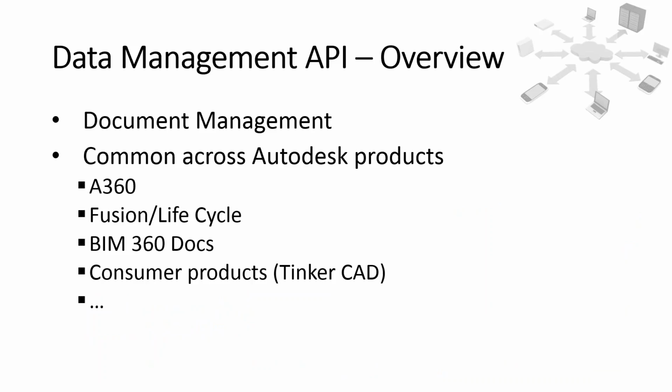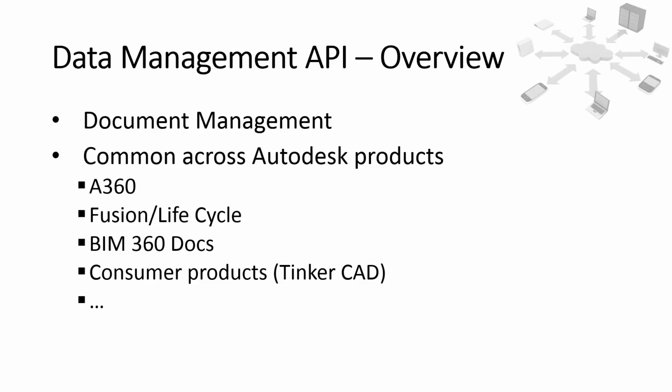And then once you get the access, you can use the data management API just like you are using for A360. This one is document management focused, not about document-specific information, but about accessing a document. As I mentioned earlier, it is common across all Autodesk products that use cloud-based systems. For instance, at this point, A360, Fusion Lifecycle, BIM 360 Docs and Team, and consumer products such as Tinkercad are also using this data management API.